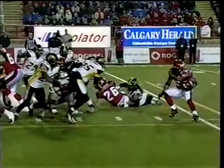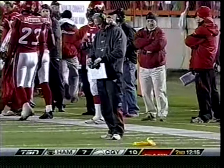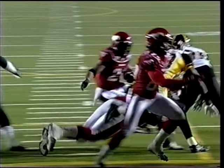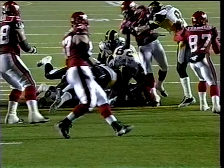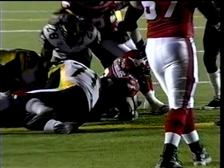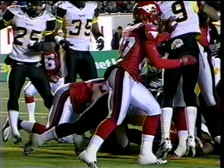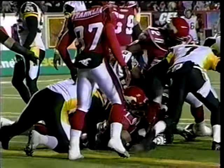Then the ball seemed to pop — was it out on contact or out after he was down by contact? Because that's a difference of two yards. Challenge flag comes up from John Hupnagle. I think they're going to make a look at it. At least he wants to get back down to the one-yard line. But on the goal line, that two yards is like two miles. John Hupnagle wants to see if Joffrey Reynolds wasn't down by contact. He's not challenging whether or not he scored — he wants to see where that ball is placed and would like those two yards back. And he may win this one because it looked like the ball came out after Reynolds had been down.